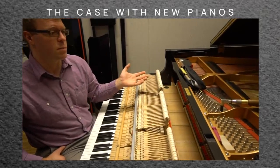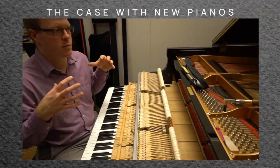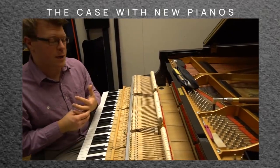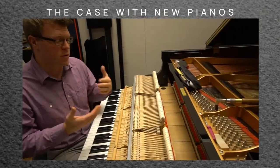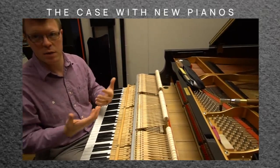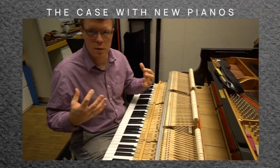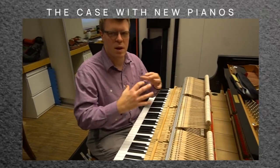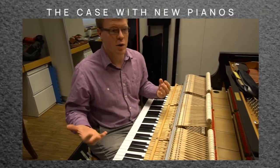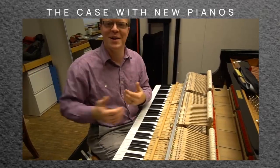Or say you play a piano in a showroom and it sounds really, really nice. You bring it home, put it in a corner of a room, and it sounds different. That happens a lot. So pianos often do need to be voiced for their environment. If you have a really big piano in a small room, it could be overwhelming, and you can try to mellow it down and give it a sweeter tone. You don't need a concert piano in your living room. Unless your living room is ridiculously big.